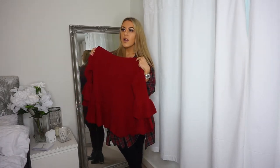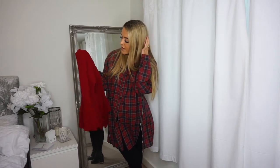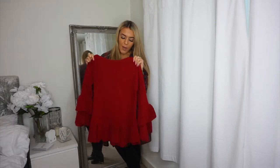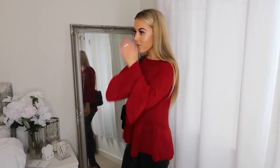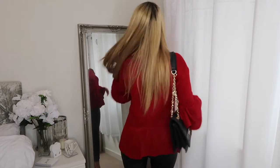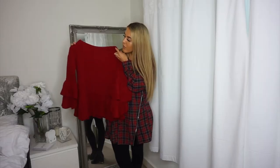I literally just got this to pair with leggings or jeans. I quite like wearing jumpers like this even when it gets a little bit warmer, because you don't need a jacket - you can wear it now while it's still a bit cold, or even in summer with denim shorts. I really like red at the moment, I think it goes with my hair. The frill detail just makes it look really classy - this is perfect for day or night, you can dress it up or dress it down.